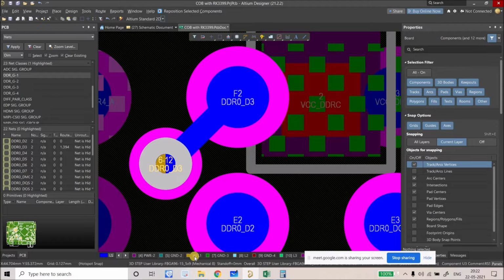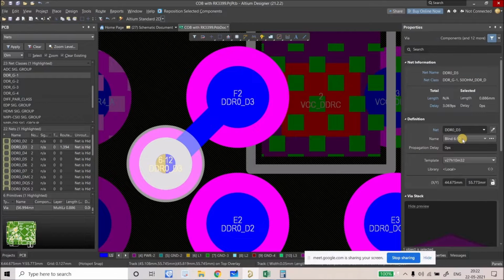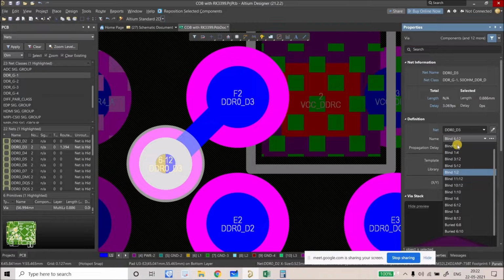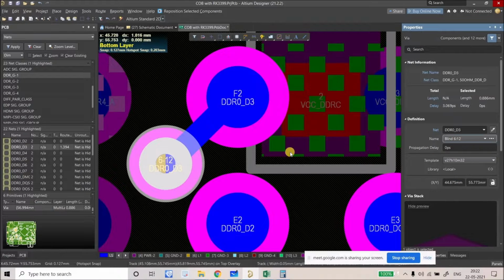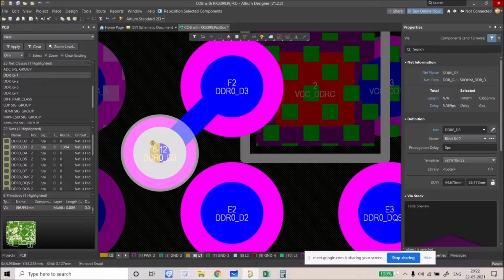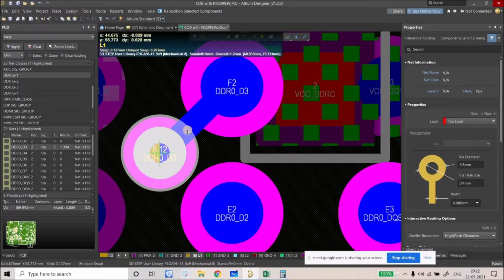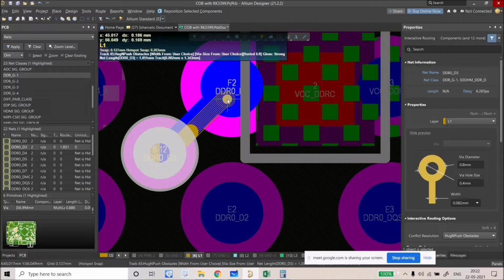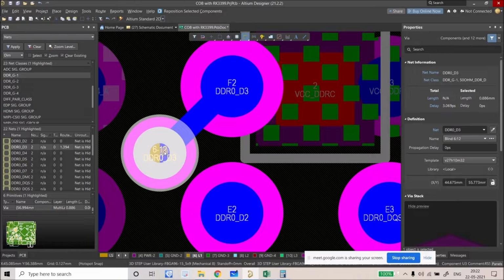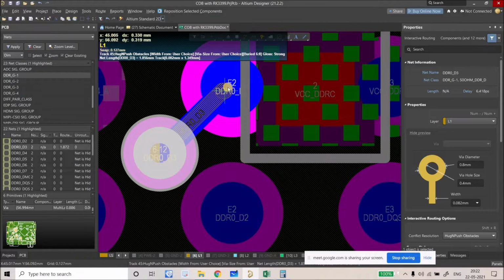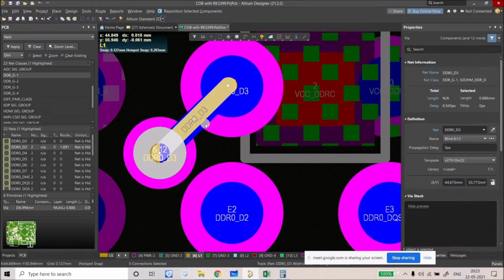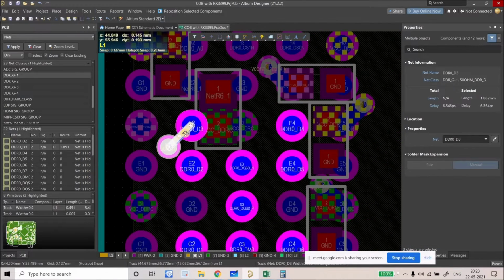Okay, now another layer is layer 1. Again, this via is already selected from 6 to 12, and 6 is our layer 1. If it is not selected, you can select from here whatever via type you want. So select 6 and 12. Just go back to another layer, or press L to change the layer, and place it at the center. This will be our template for all the byte groups.